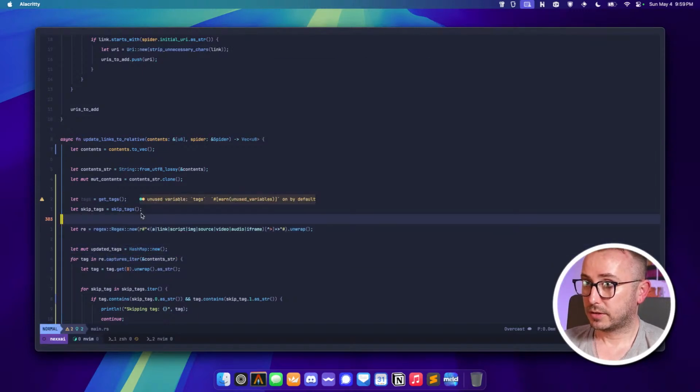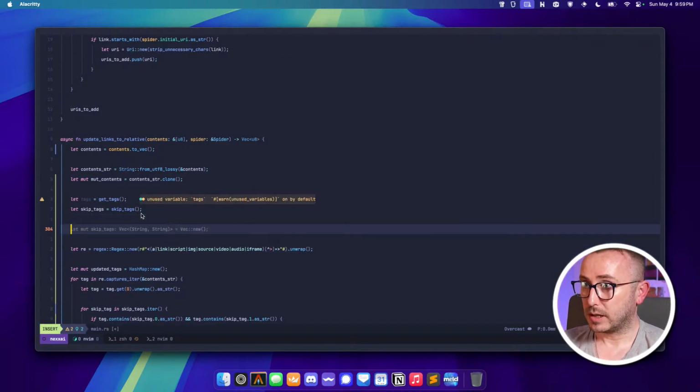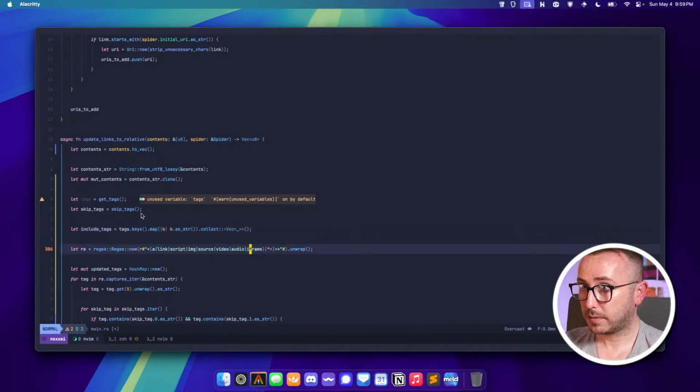I want to build up a string of tags that we want to include in the regex. So let include tags equals tag keys. Yep.